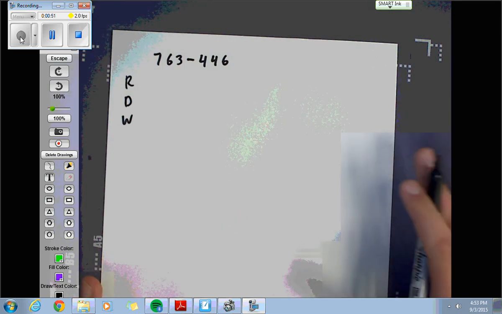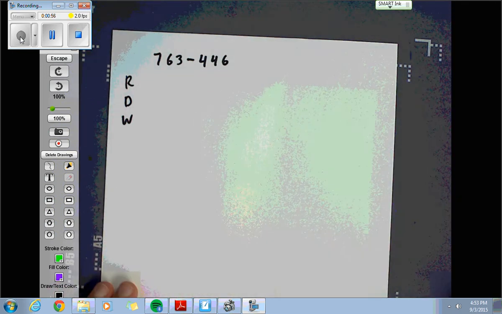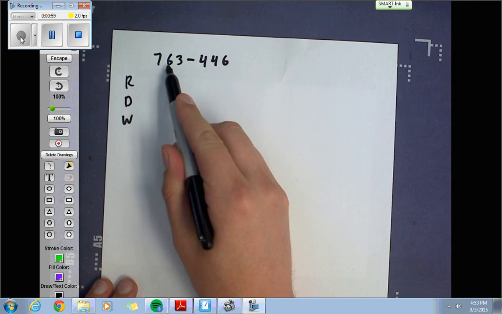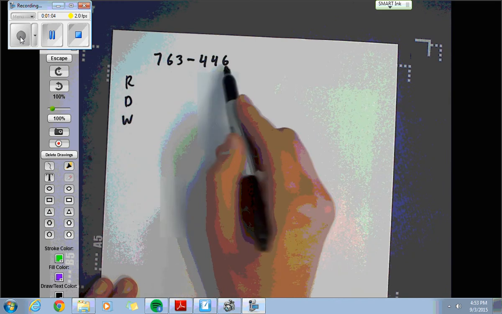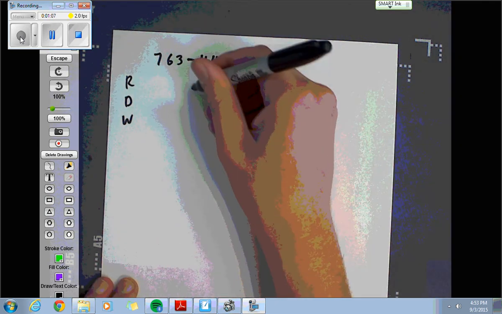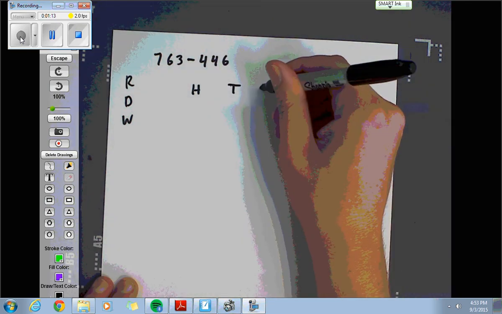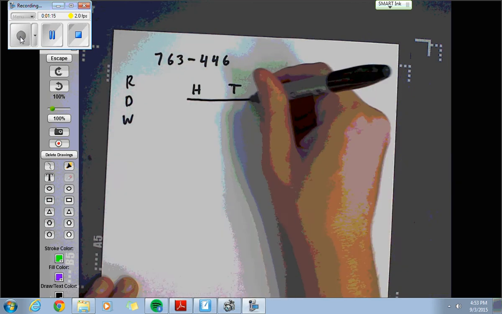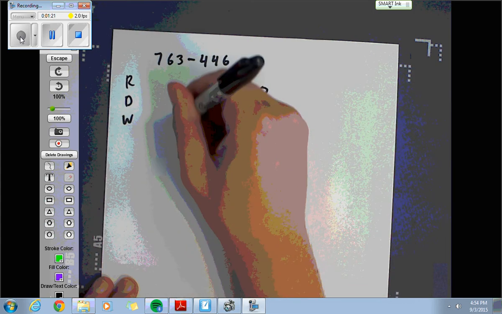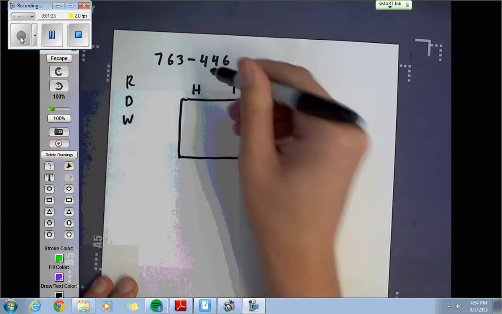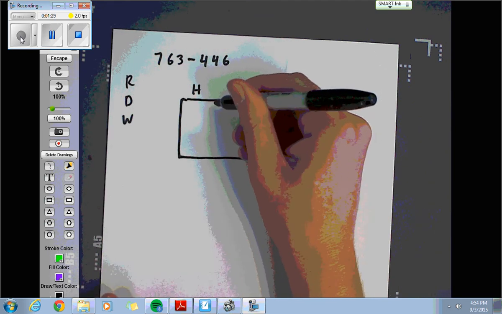Now, this strategy requires you to be aware of how numbers can be broken apart into place values. So quick review. This is the hundreds place, that's the tens, that's the ones. Go to the second number, the subtrahend: hundreds, tens, and ones. So for this strategy, you have to start off by making a place value chart. So there's a spot for my hundreds, there's a spot for my tens, there's a spot for my ones. And you're going to go ahead and make a box. Make it a pretty big box, and make sure that when you're writing your minuend and your subtrahend, you have enough space there to actually borrow, regroup, and move values around.